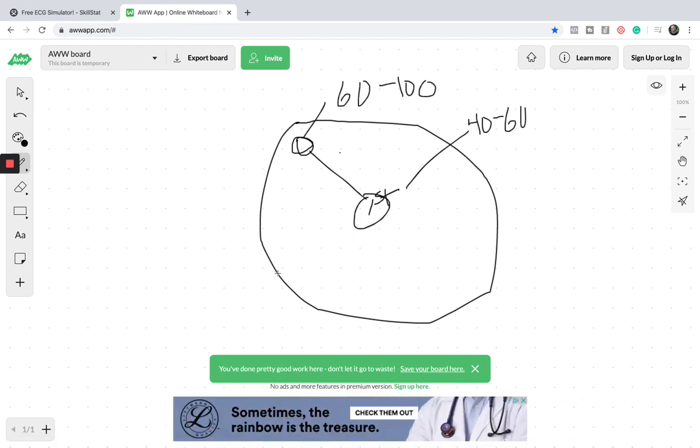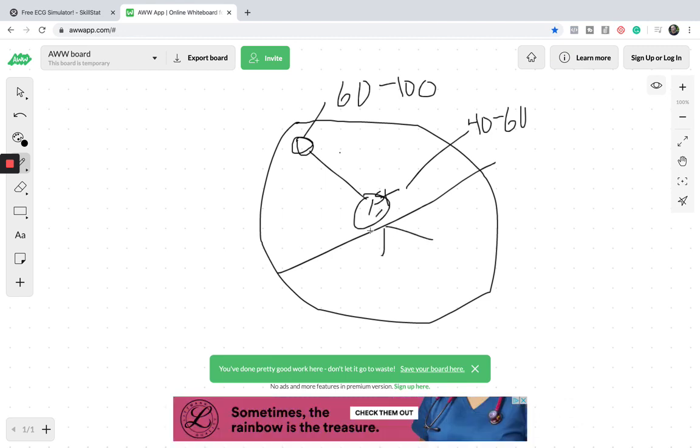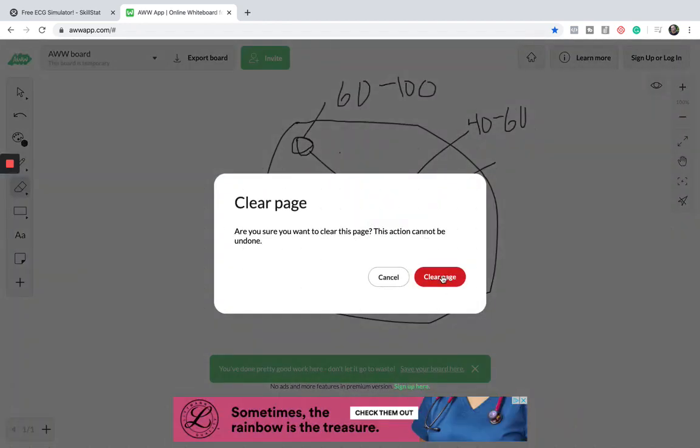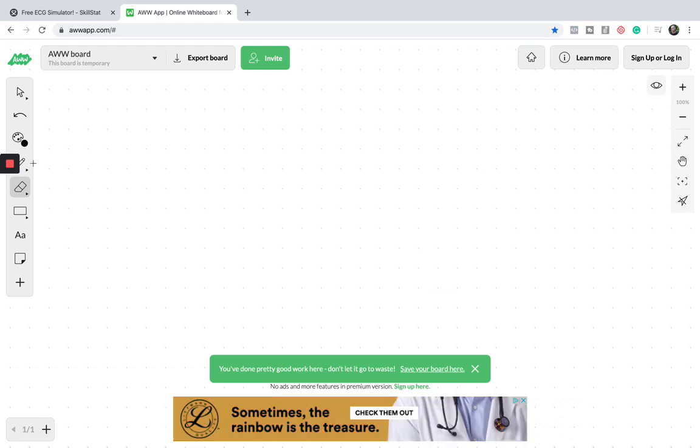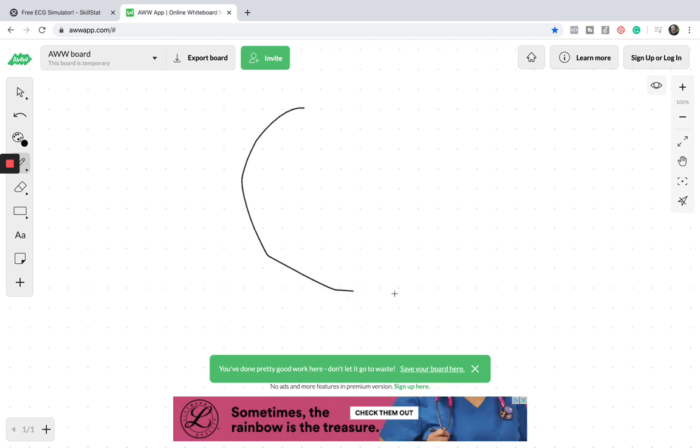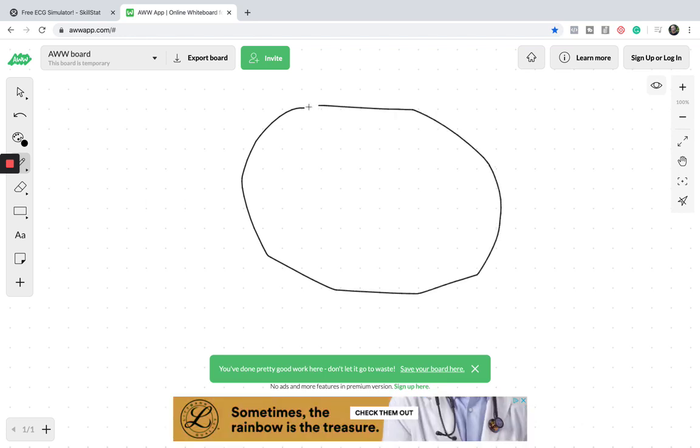Now, here's my junction, okay? My junction. Below this junction, okay? Well, actually, the junction's technically right here, okay? So this is a little off. Let me draw it correctly for you guys. I told you guys, this is totally unedited. This is raw as it gets here, okay? Because I want to get right to the point. I don't want to make this perfect. I want to make this real.